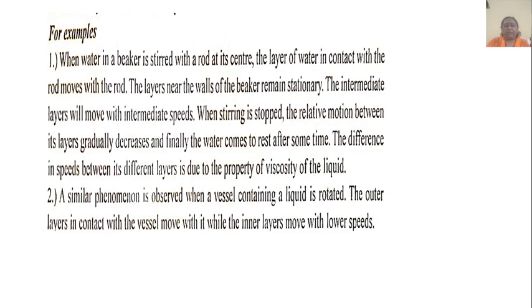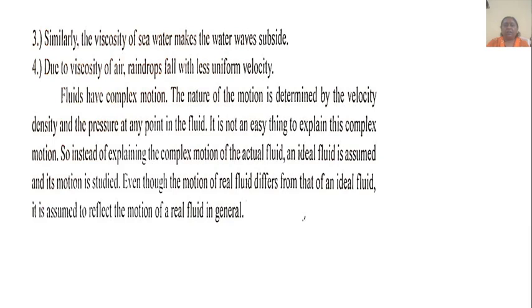Now, another example: a similar phenomenon is observed when a vessel containing a liquid is rotated. The outer layer in contact with the vessel moves with it, while the inner layer moves with lower speed. Similarly, the viscosity of sea water makes the water waves subside. Due to the viscosity of air, a raindrop falls with uniform velocity.